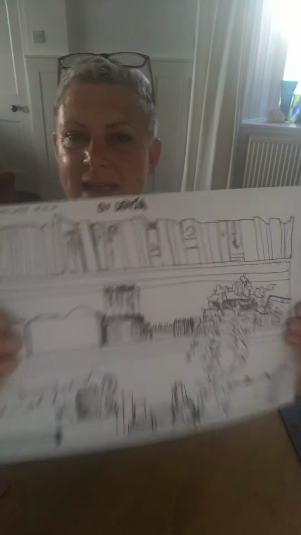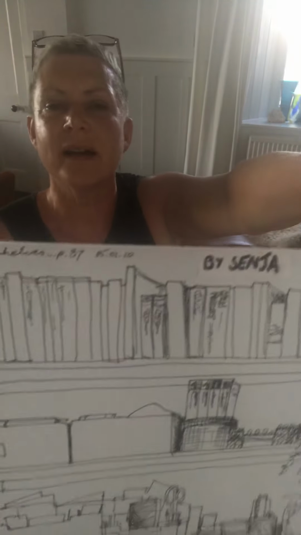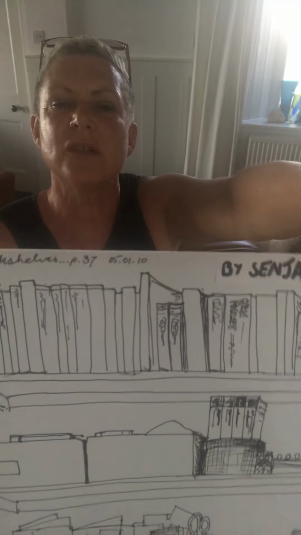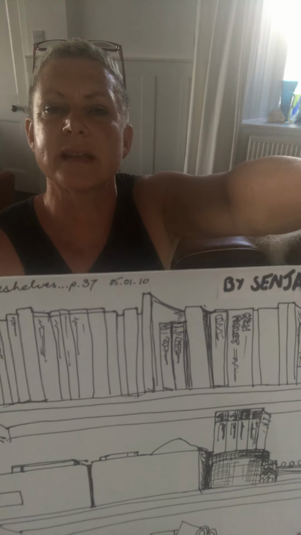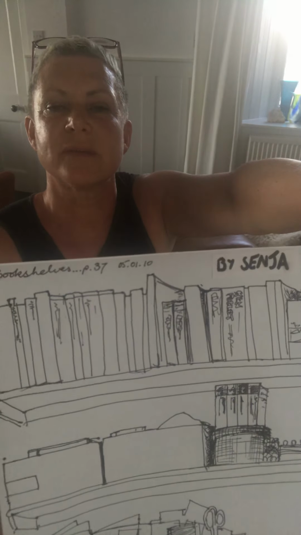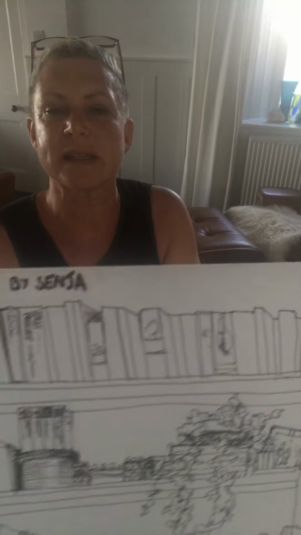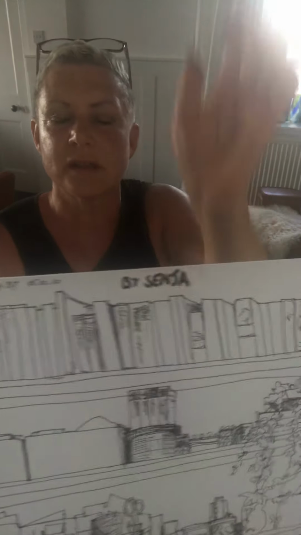And it was really easy to get books that were tilting over. I mean, if I show you those books there, they look quite alive and not alive, but interesting. Some of them are at a slight angle, some of them are taller, some of them are shorter, some of them have got bits of writing on the stem. And I didn't do details on all of them. I just picked out a few books just to work on.